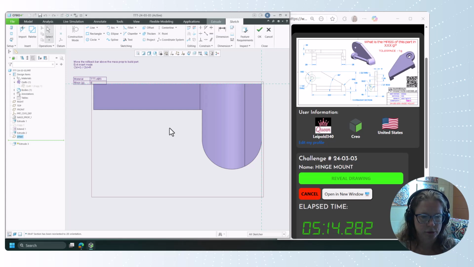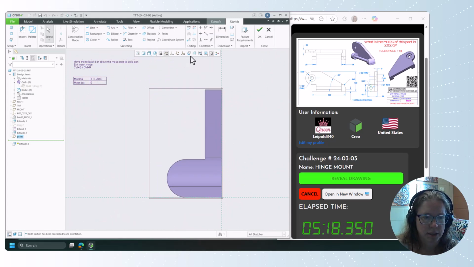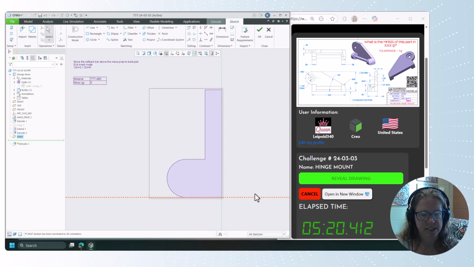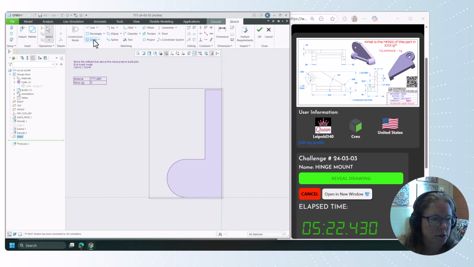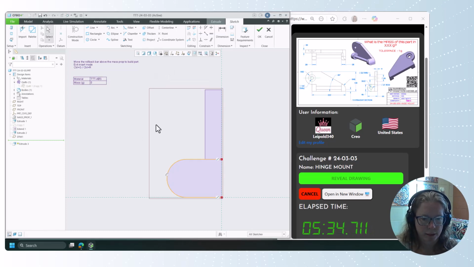Let's see. So I can hold control and then use my middle mouse to go sideways. I can also see inside there. So my sketch is going to project this through here. So I hold down Shift to get that loop. Okay.